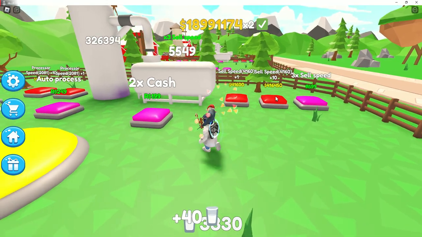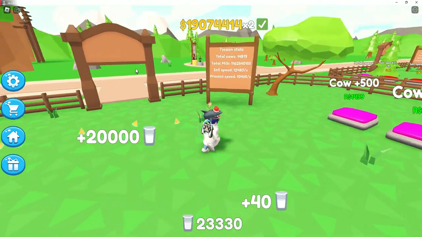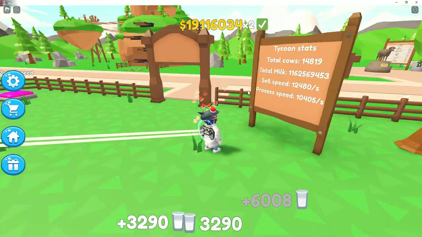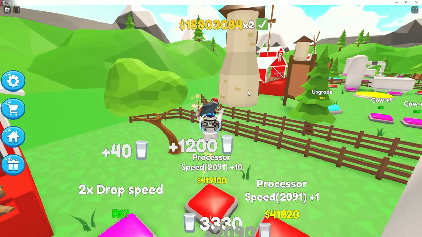Let's upgrade cell speed a little bit. Now, see, processor's backing up. What do I need? No, cell speed is good. Let's get process speed. Let's just get processor speed over here, 10 at a time.